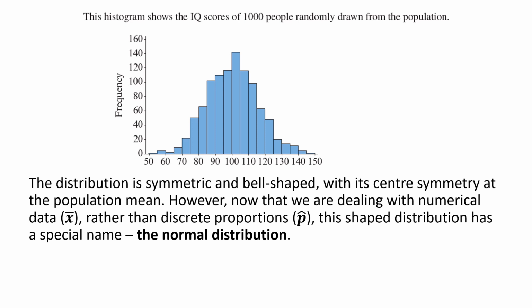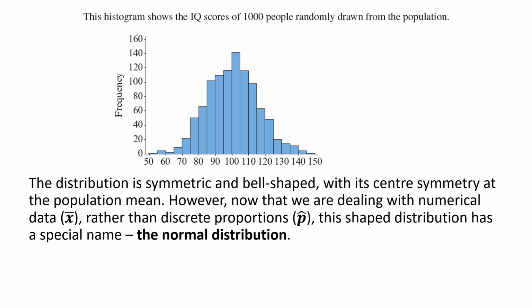All right, guys, let's suppose we've just grabbed 1,000 people at random from the general community, tested their IQ, and collected all the results and summarized it via a histogram. You'd expect a shape pretty similar to that in one way or another. So what characteristics does that histogram have? Well, it's symmetrical around a center. It's bell-shaped. In other words, it's going to be a normal distribution.